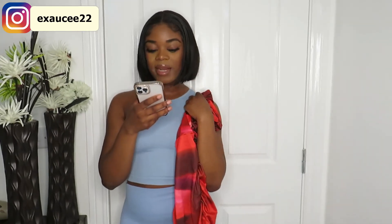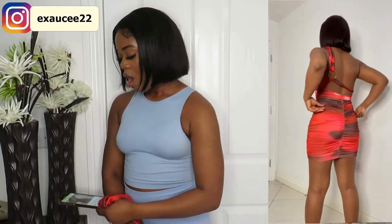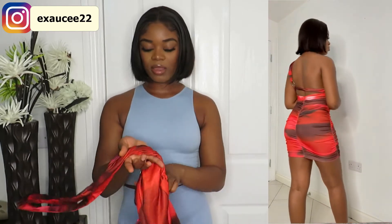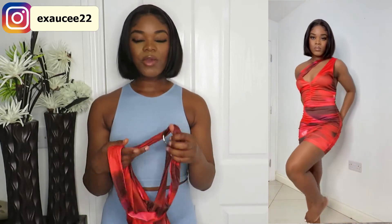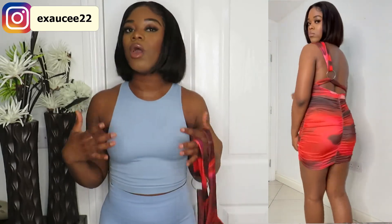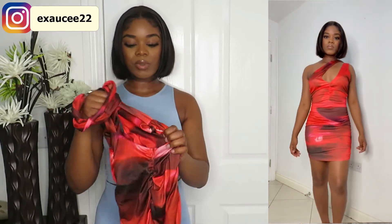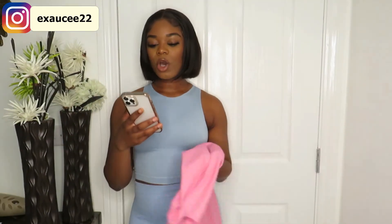The next dress is called the Tie-Dye Print Backless Ruched Bodycon Dress and it's £19, in small. It's nice and cute, I like it, but my issue is the back or front area — it's just not sitting properly, it keeps moving. I think it might be too big for me in the chest area; it could work better for someone with a bigger chest. You can't really do much with the back if it's too loose up top. The waist and the two ruched sides are very nice and it's not too short, which is good. Other than the top fitting issue, it's cute.